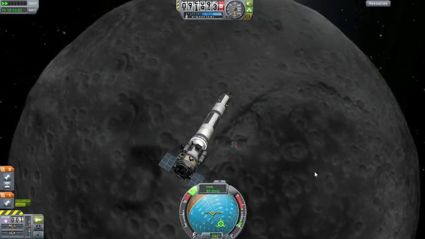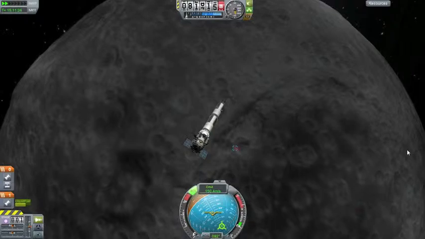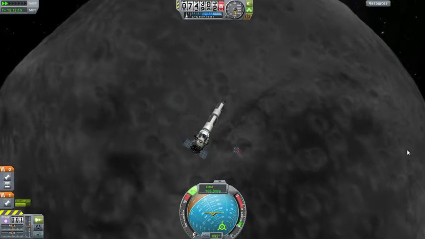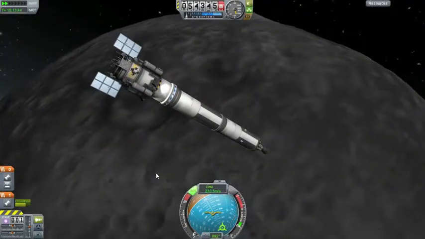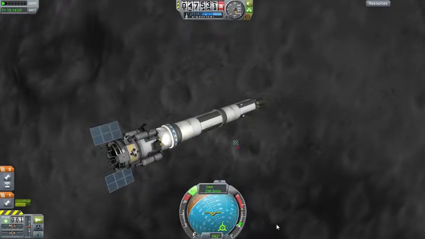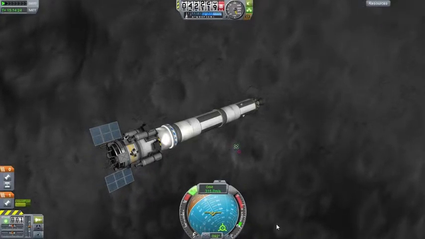So I'm going to have to jettison this bottom stage here pretty soon and just abandon this jet fuel on the surface of the Mun because I can't land with it. I mean, arguably, I have a hard time landing even when I actually have the landing legs touching the ground, but I certainly can't land with this thing in the way.